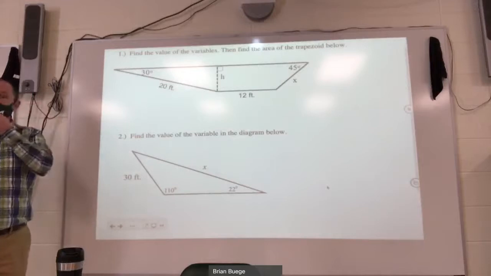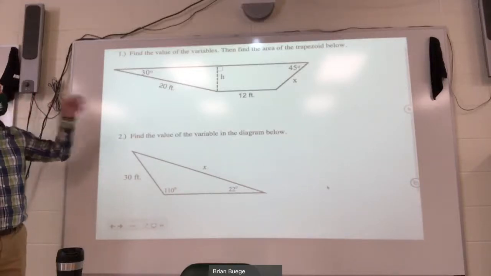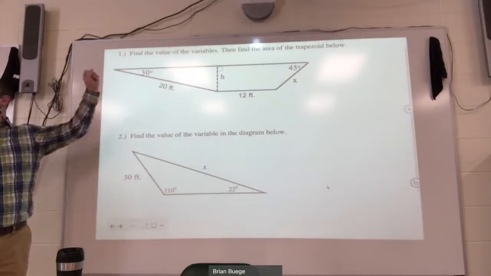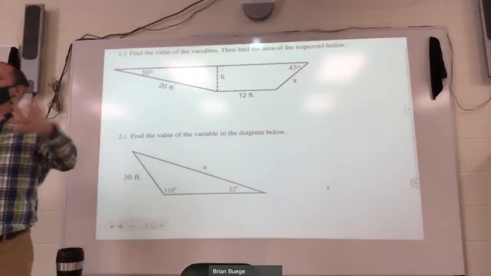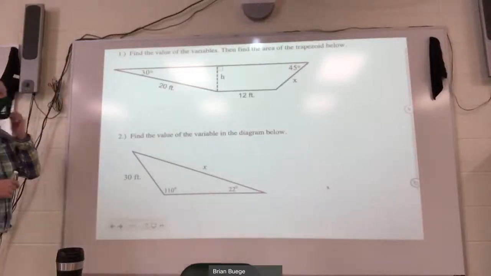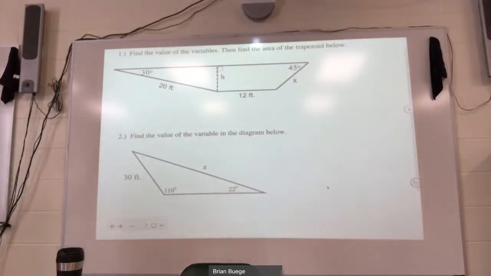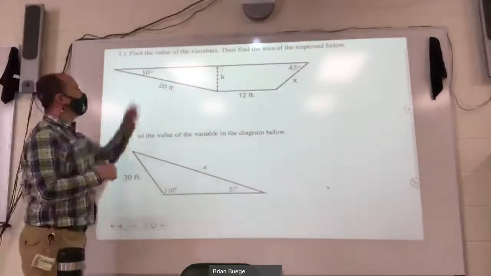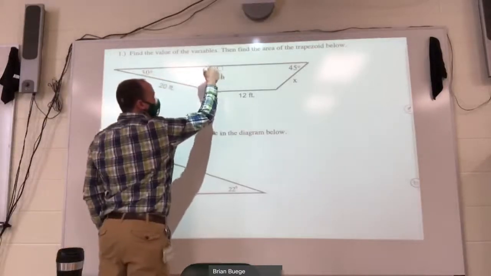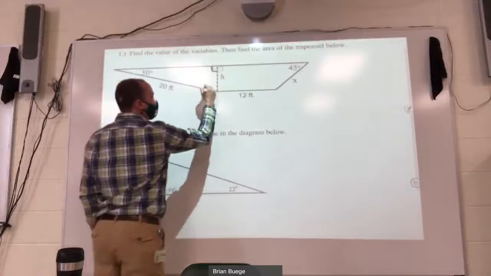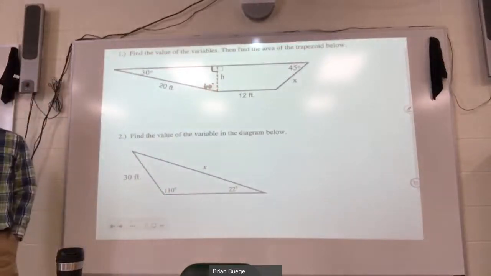Problem number 1 would be almost more like an A-level type of problem, because there's information that you have to find, then you use that information to find some other stuff, so there are multiple layers. As I was looking around, it looks like quite a few people noticed in the first problem that if that's 30 and that one's 90, that means we've got a 90-degree angle there, which means this is a 60-degree angle, so we've got a 30, 60, 90 triangle.